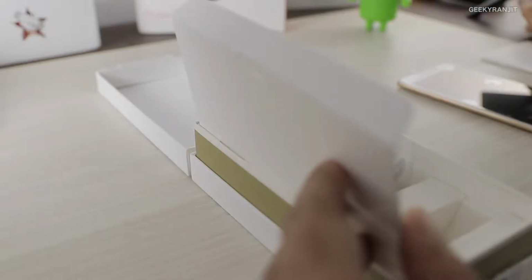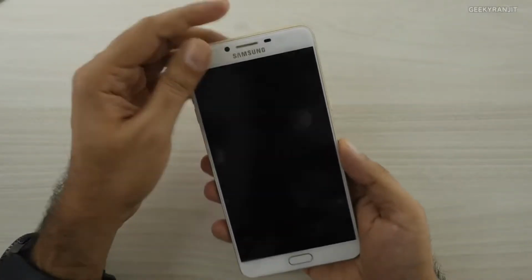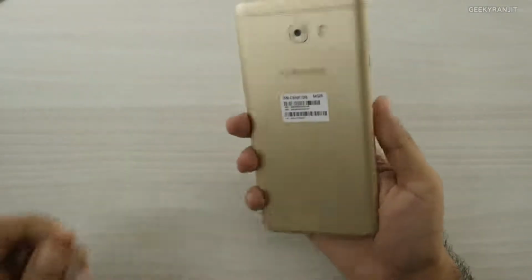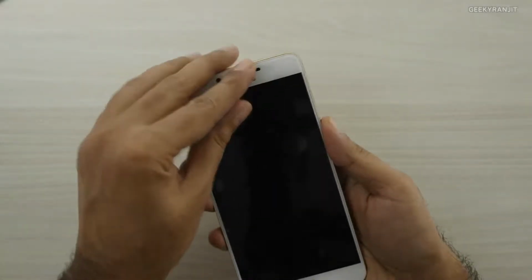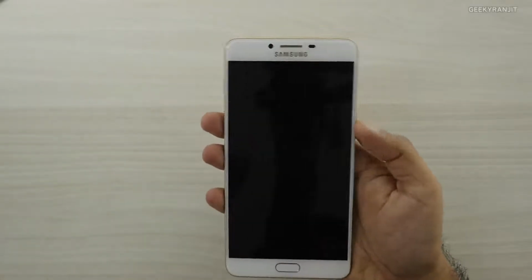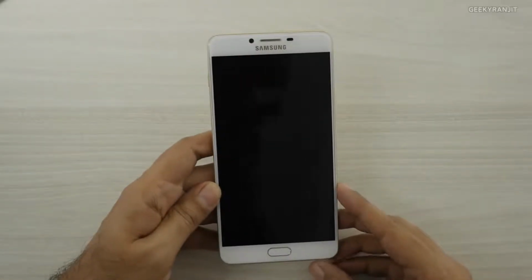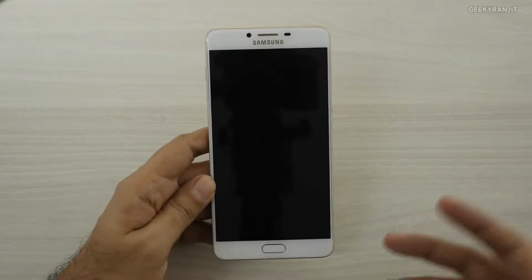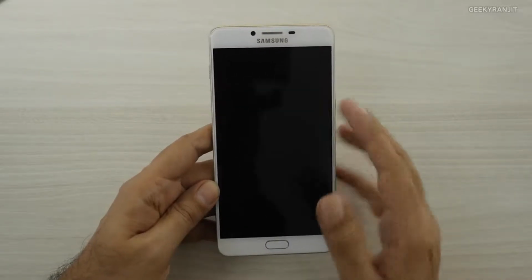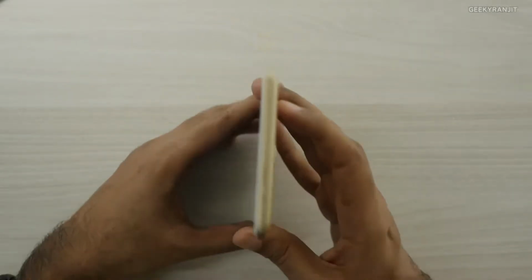Let me keep these things to the side and let's have a closer look at the device itself. So here is the C9 Pro itself. Let's just peel this off, and we also have this. So this is a sort of a phablet device. It's having a 6-inch screen, but this one is having just a 1080p screen. It's not a quad HD or anything like that. And let me actually give you a physical overview first.